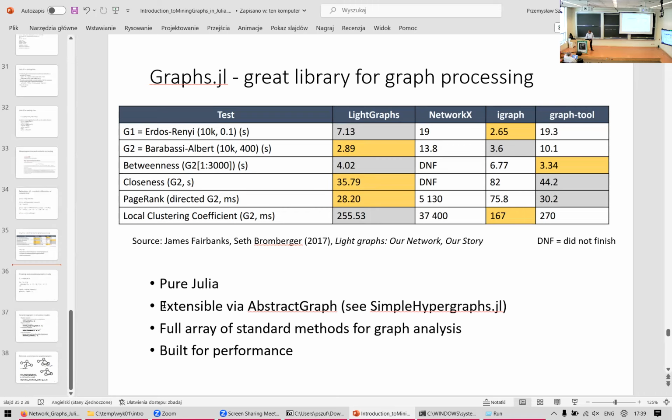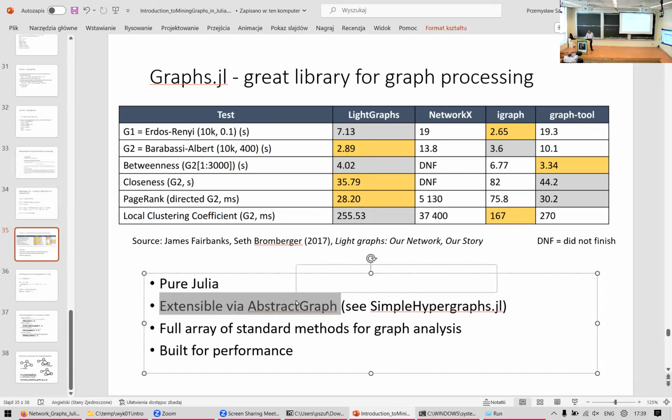It's written in pure Julia. It's extensible in a very funny way. One possible extension that was presented at the previous workshop is SimpleHypergraphs.jl. A hypergraph in this library can be translated as a view of a bijection. So you can represent a hypergraph as a normal graph through a bijection. There is code in this library, SimpleHypergraphs, that automatically exposes a hypergraph as a normal graph, as a bijection, or as a two-section.